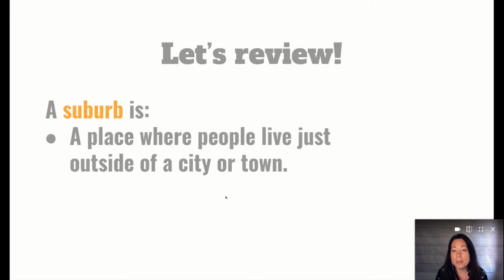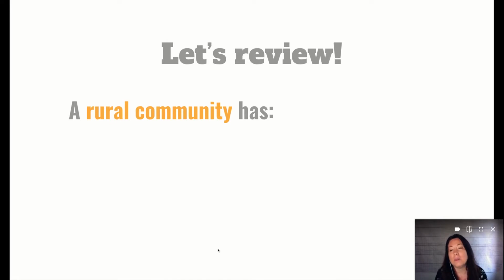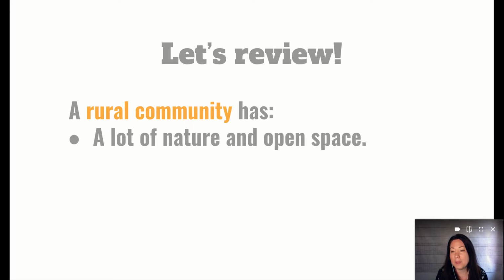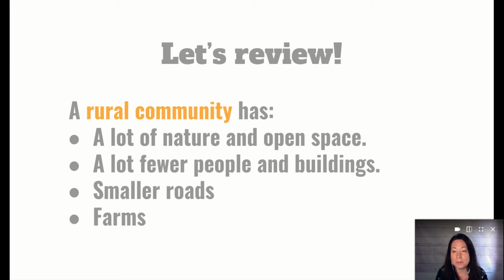So let's review. A suburb is a place where people live just outside a city or town. There are lots of houses and maybe just one or two small shops or stores. A rural community, or living in the country, has a lot of nature and open space, a lot fewer people and buildings, smaller roads, and farms.